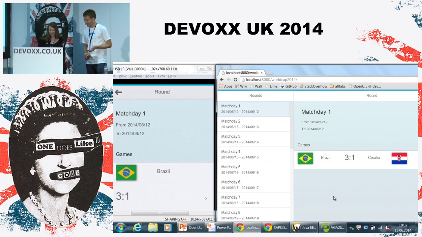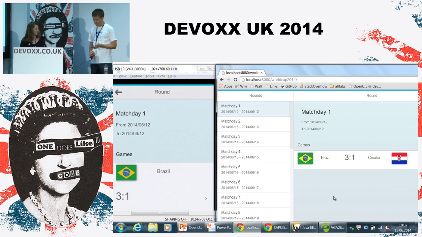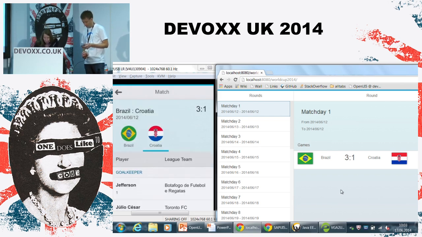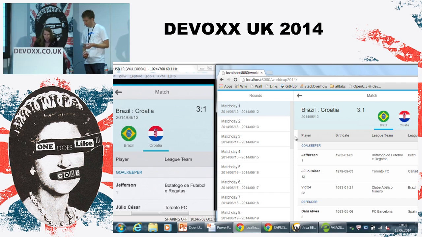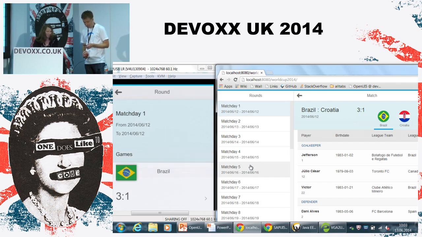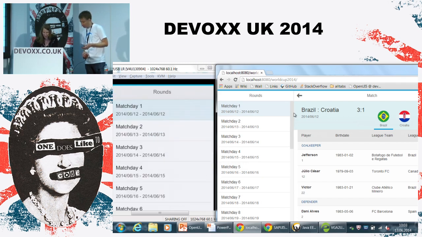Yeah, cool. That's actually the same app that you're currently looking at, just on a desktop. It looks a bit different, though. Yeah, but we're actually looking at the same matches here. Only the match day list that you can see on the right here is the one that you had for navigation before. If you go back here, then that's the same thing.